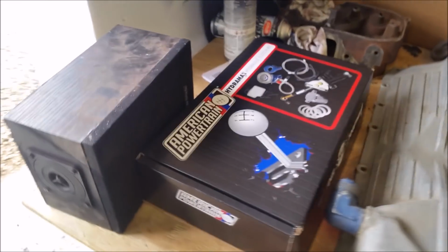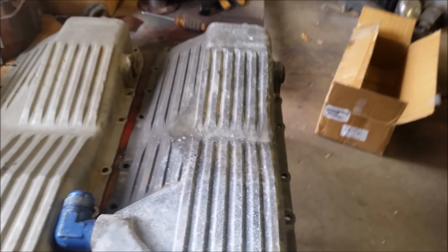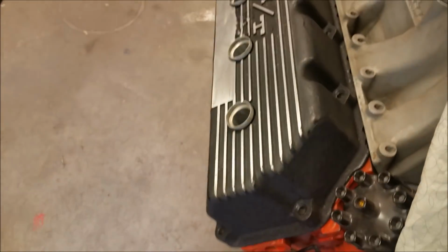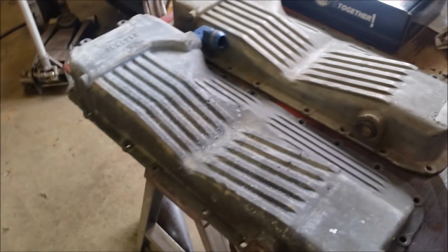But just unbelievably awesome day. Got my hydraulic clutch set up in these 2 oil pans. I'm going to be sending one of these to my buddy in St. Louis for a display engine of his, because he's helped me out a lot with my Hemi parts. He's the one who sold me the Mickey Thompson valve covers for my 426. And he sold me them for a really good price. So he's going to be getting one of these. He told me I can have whichever one I want. But, so yeah. I don't know which one I'm going to keep yet.